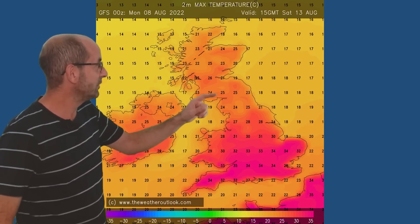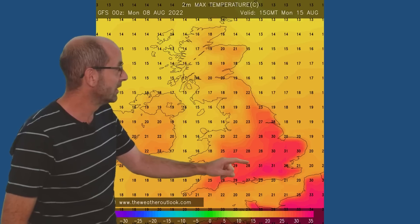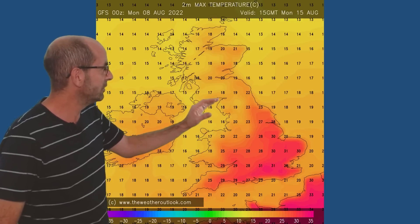I suppose in some ways it pales a little bit when compared to the 40 Celsius that we recorded in July. But values like these are not extremely high for the United Kingdom. Even in the northern half of the UK, mid-20s is warm or very warm. By Monday the 15th, it's remaining hot in the south, the southeast, East Anglia — still the low 30s being reached — but it's turning a little bit cooler in the northwest as that more unsettled or at least changeable pattern begins to take shape.